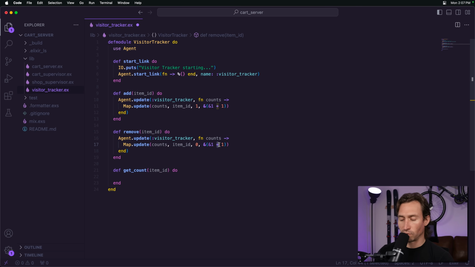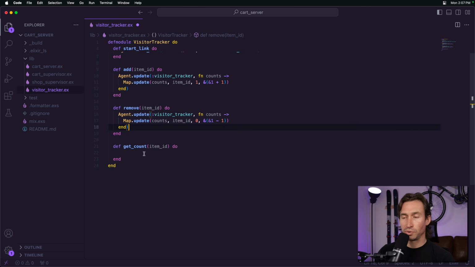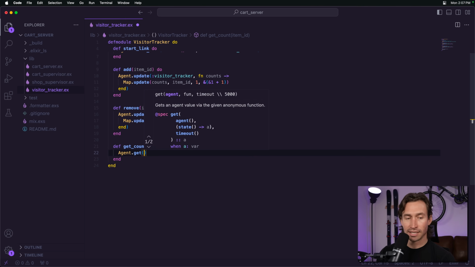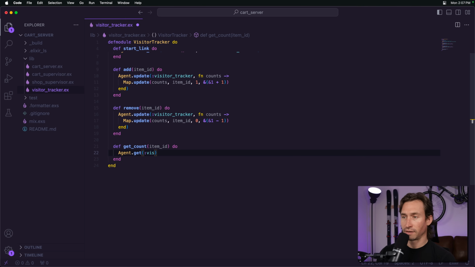And instead of adding 1, we want to subtract 1. So every time we're added to the page and we subtract from the page, okay? And then to get the count, to get our state from our agent, we can just say agent.get, pass in our visitor tracker name.